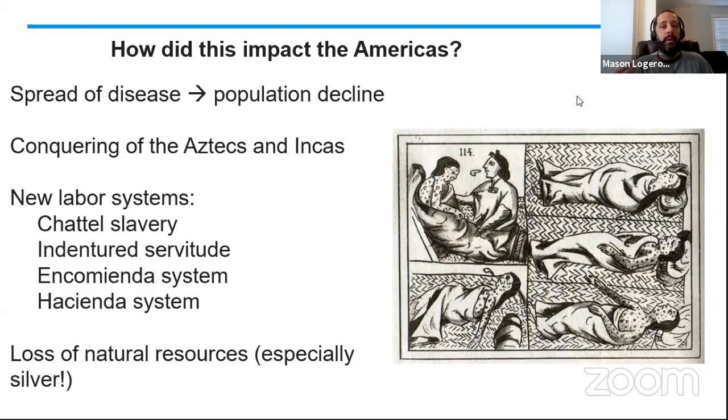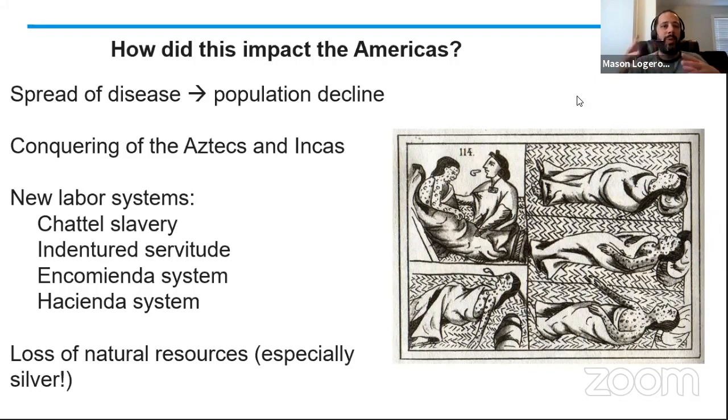But also consider the natural resources that were taken from the Americas. We already mentioned silver. The Spanish and Portuguese discover silver underground in South America. They start building mines, they pump the silver out, and then they start sending it across the world. So the Spanish and Portuguese kings are making a ton of money, and merchants are making a ton of money off of this silver. This isn't necessarily, though, benefiting the people of the Americas.